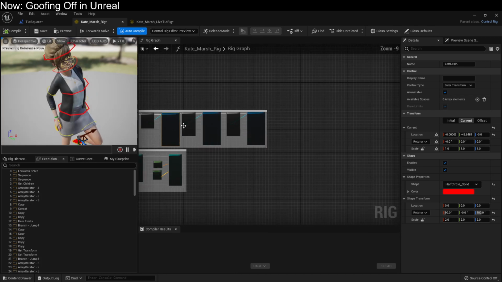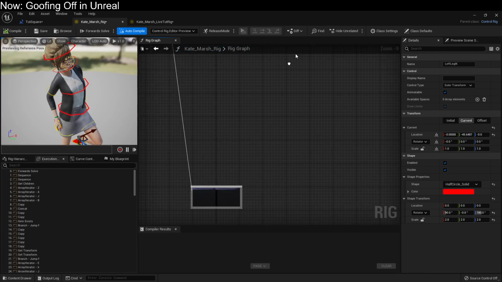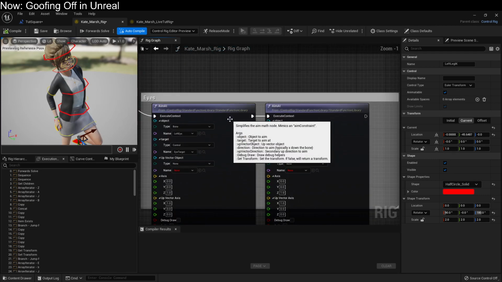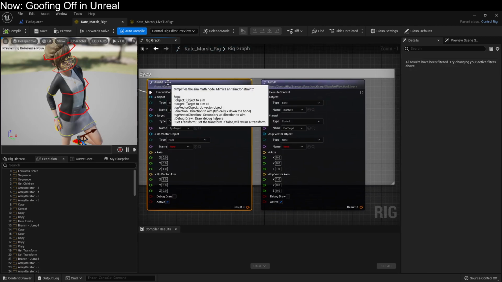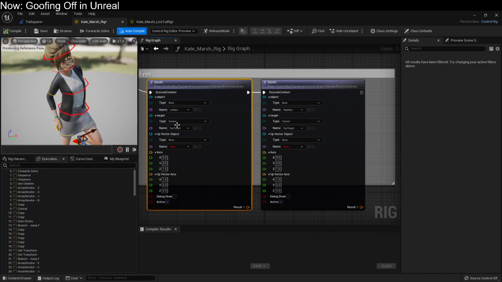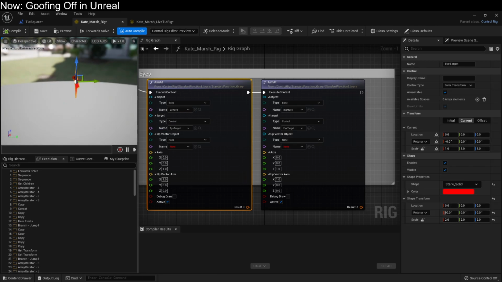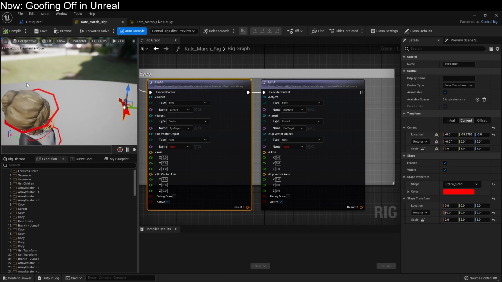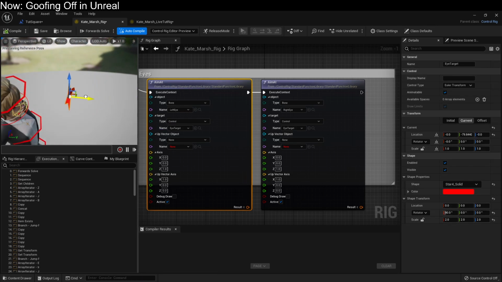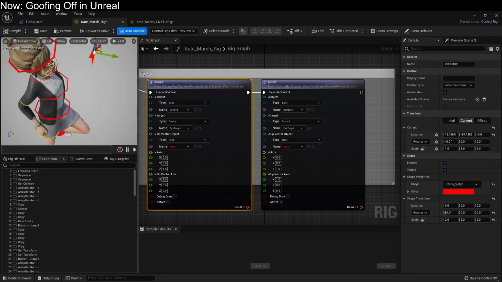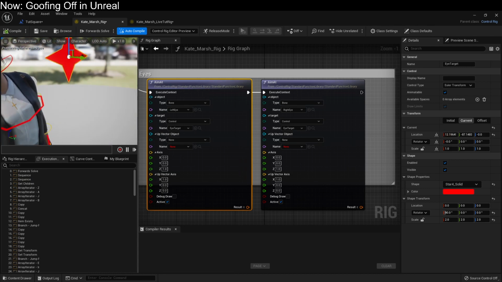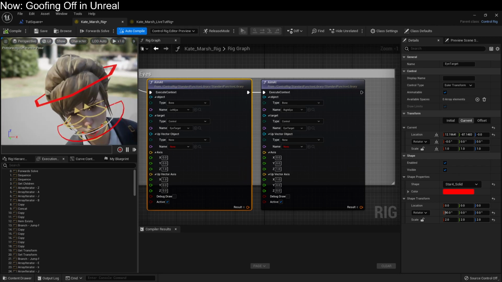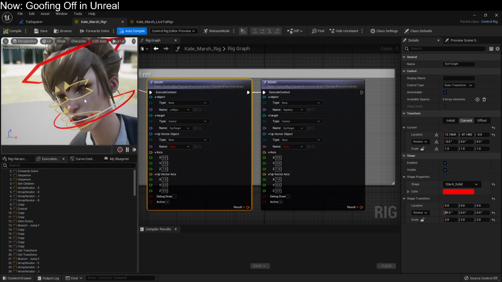It's the same thing. The only thing this does that I didn't cover is down here. This is the eyes. All I do is I use this animate command to aim the eyes at the eye target. First the left eye, then the right eye. The eye target is this red thing. And I just do that so that Kate can look around some. So for example, if I were to move it over here, you can see that Kate is now looking over towards that. See?